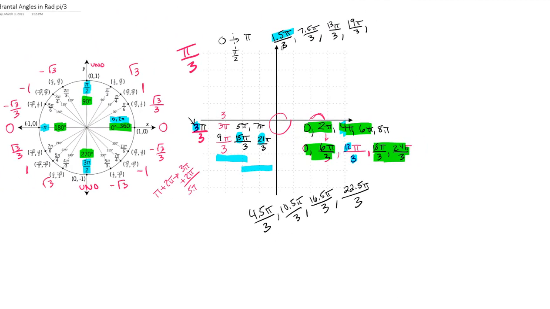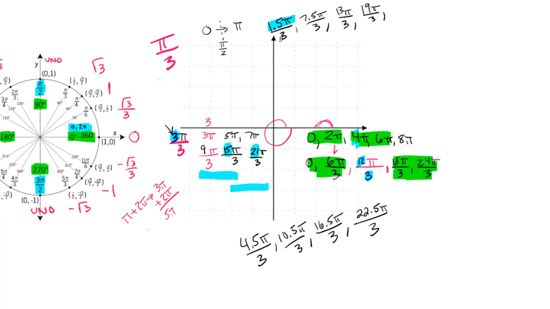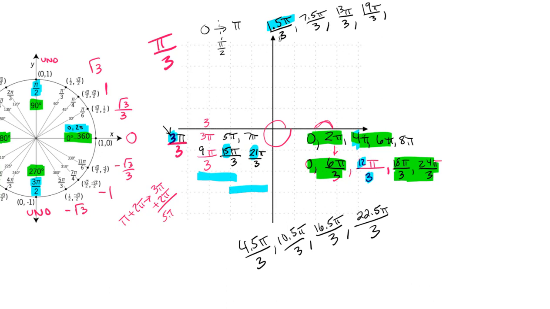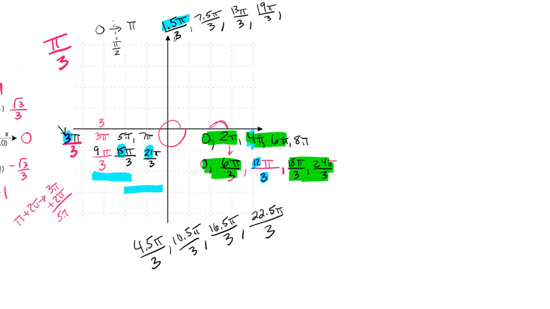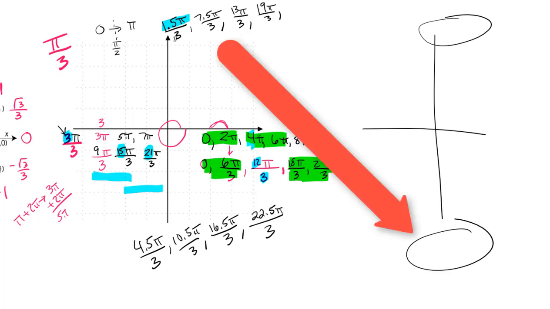Now we'll do another one in the pi over 4 family, so it'll be very similar. Now if this was negative though, so let's think about this. If we were going around the opposite direction, then of course all of your values would be negative, and then you would take the values that are up here and down here and switch them. So the 1.5 pi over 3, 7.5 pi over 3, 13.5 pi over 3, they would all be down here, but there'd be a negative with it. So negative 1.5 pi over 3, and all those other ones, they would be on the bottom of the y-axis.